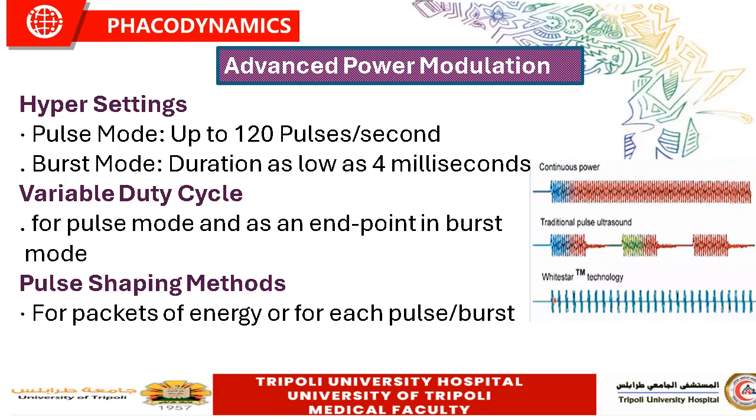Cold in the sense that there is no heat production and very minimum risk of wound burn or any endothelial damage because of the very minimum heat production. So if you can see in this diagram, this is the continuous ultrasound. The red color indicates the heat production, and the development of the traditional pulse has improved the heat production to a large extent, so that at the beginning there is a cold tip, then it becomes warm, then the resting interval between pulses makes it cool, and so on. But at the end you still have some heat production.